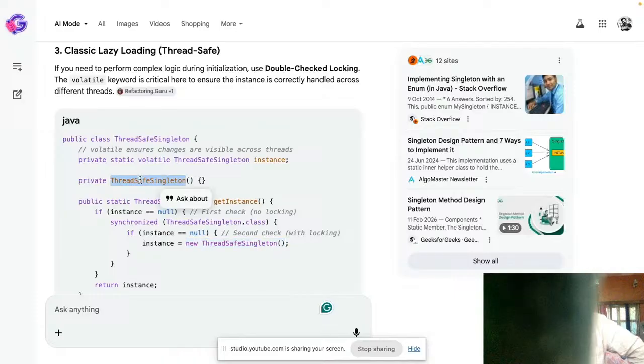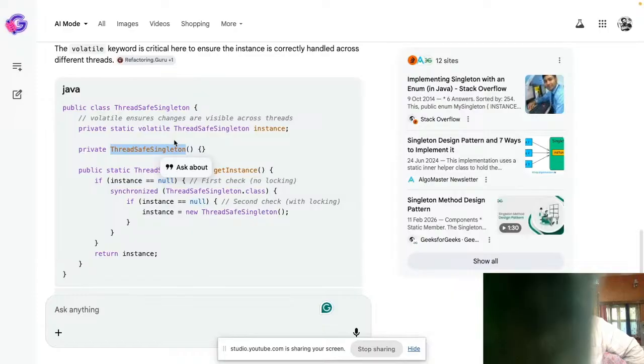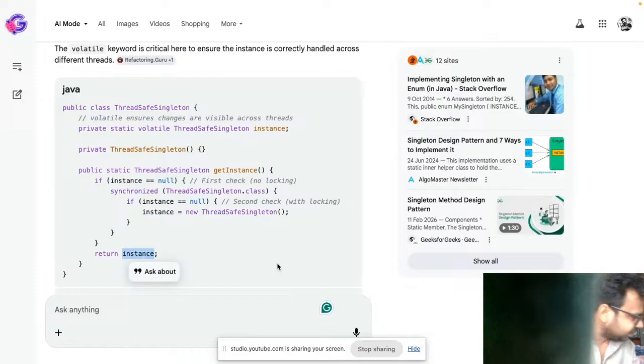This is the private constructor. Now it is going to create and give us the singleton instance, so nowhere is it going to create a double instance. At the end of this method, we are returning the instance. There is nothing much to do.